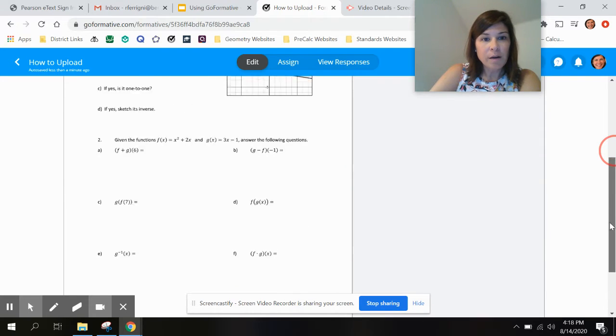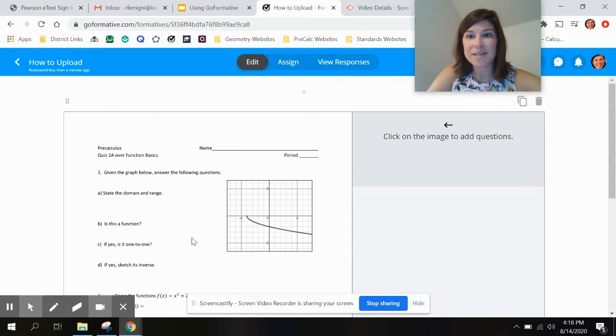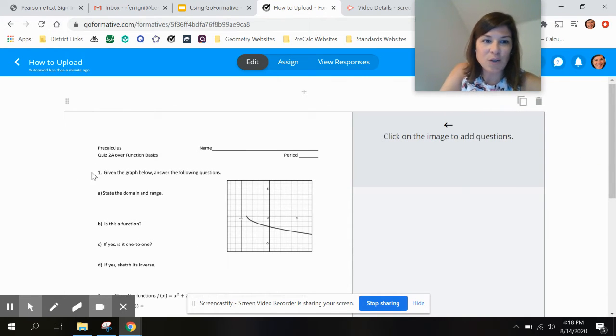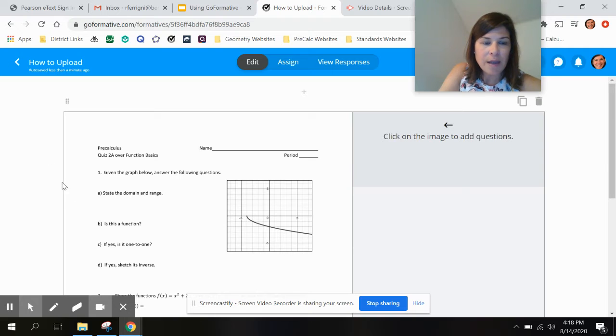And it's there as an image, but now you have to make it interactable for the students to use. So it says, click on the image to add questions, and that's as easy as it is. You can click anywhere, and it'll add a question there, but that's kind of a weird place to click. So if you don't want a question there, just click off, and it'll undo it. So it's really hard to mess this up. I want right here to be the first question. So even though it says A, I want this to be my first question.